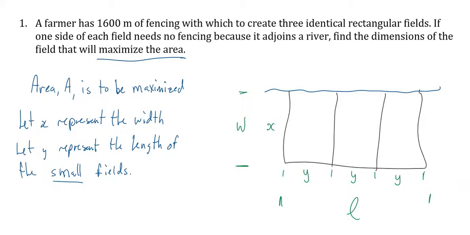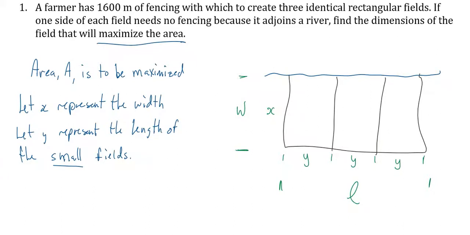So again, the diagram will help with what Y represents. If you have a diagram and you have the Y labeled there, it may not be as important, but you want to be careful that you're specific about what these things represent. Make sense? So now I can do area.